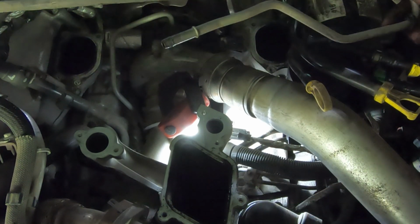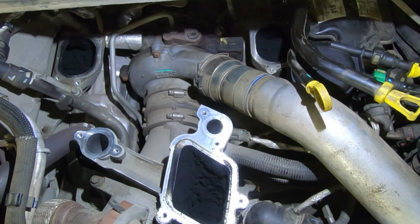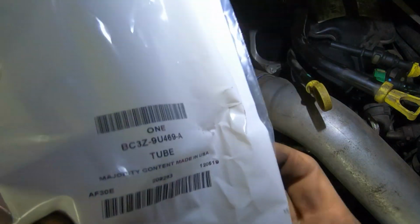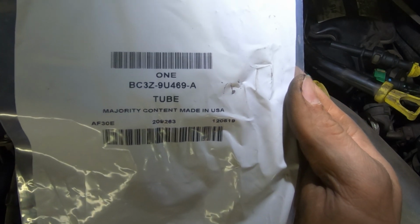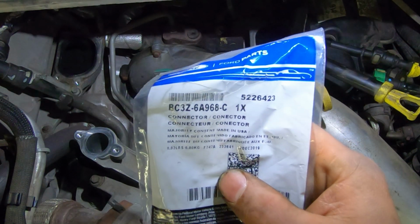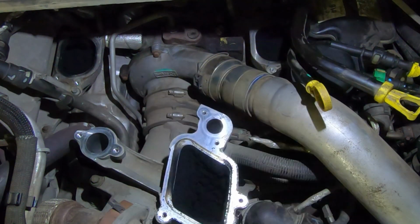Patunk. Here's your line. Oh, a little drip of coolant, but whatever. Alright, so here's the part number for the tube I just got. It's a BC3Z-9U469-A. One tube. Here's the fitting, BC3Z-6A968-C. One connector.